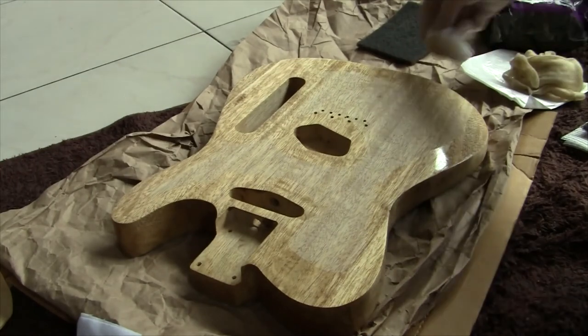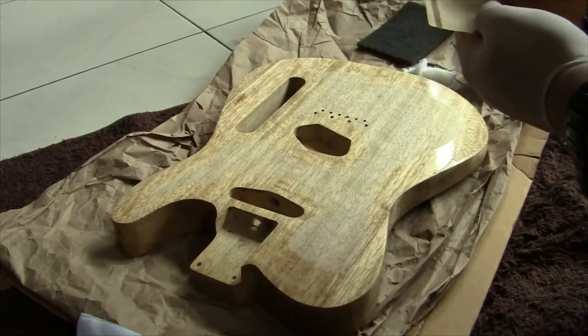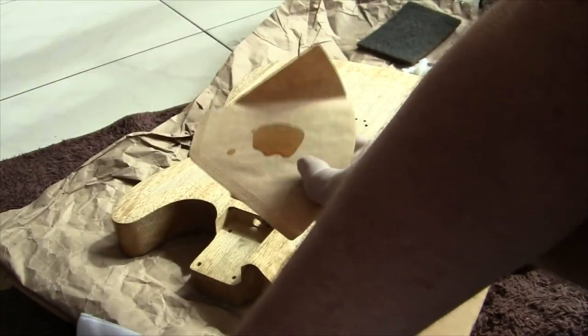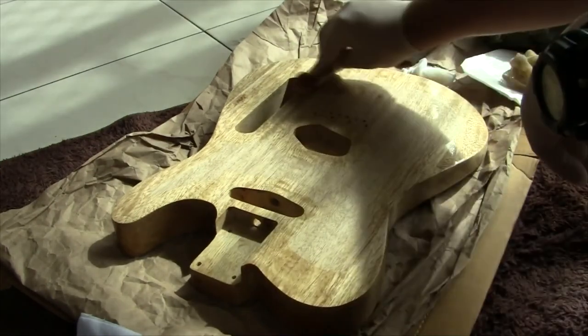Now, I'm going to swap over to the coffee filters to show you can do it with coffee filters. I usually don't use the coffee filters unless I'm doing a big area, because coffee filters do not soak up the oil. As you can see here, it's just sitting on top of the coffee filter. I fold it over and just basically go to town.